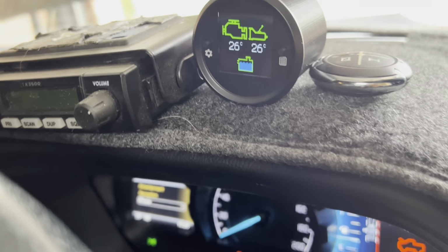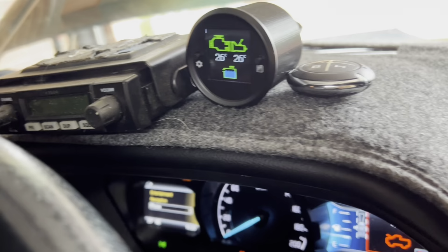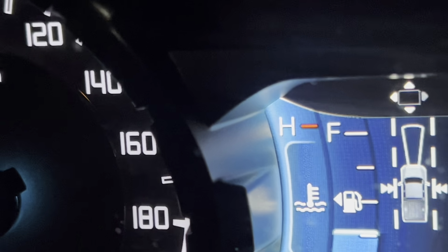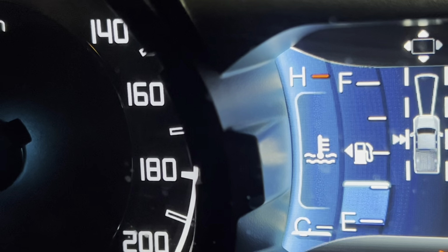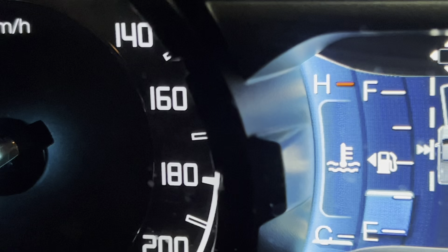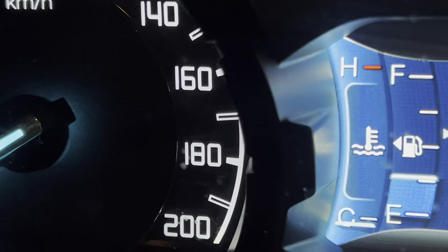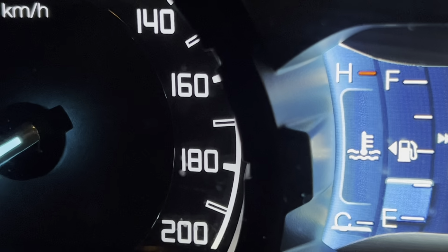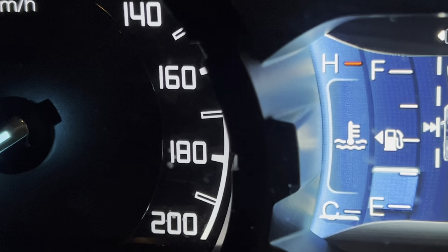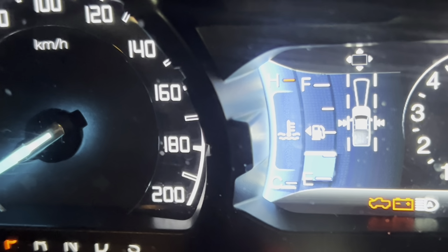I don't want what happened to me a while ago to happen again. I was driving in the Outback and my car just overheated and it didn't give me a warning. It just went up to high temp straight away. It went from C to the middle and then straight up. All I saw was the coolant overheating temperature flashing on the dash, so I pulled over straight away. I didn't see any warning, like a yellow warning, before it hit. That's why I didn't really trust this new vehicle.